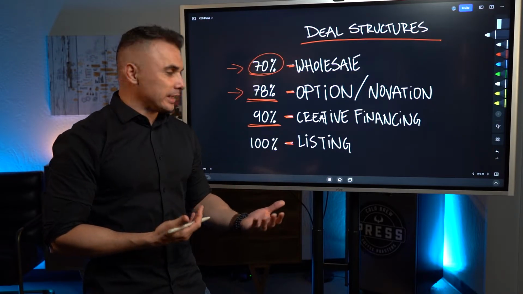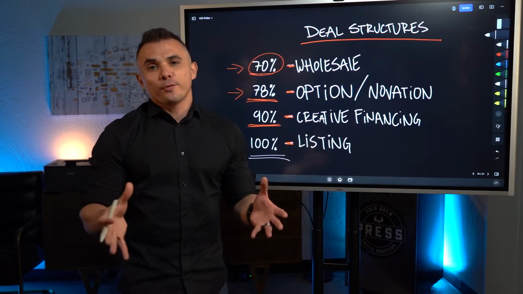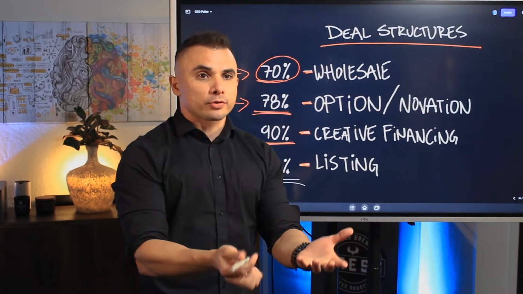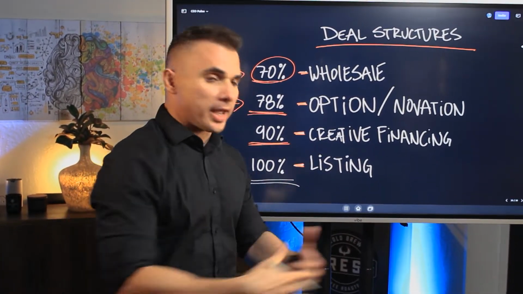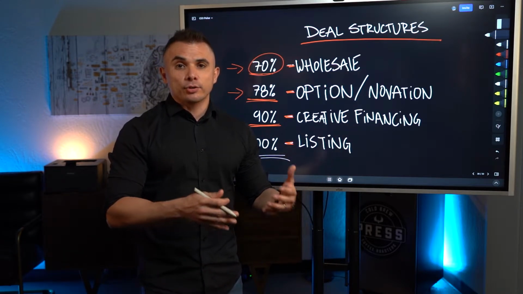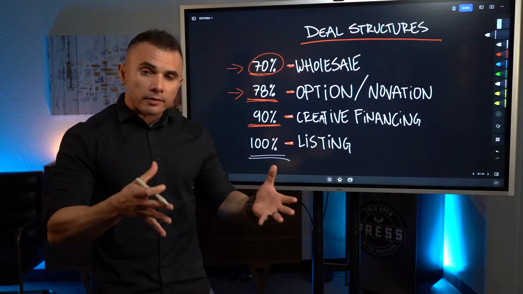Like, these are easy. The last thing, of course, is going to be a listing. If they want full retail for their property, I own a brokerage, right? So we end up having a conversation about listing the property at a discount, and then one of my agents takes that. Or if you're a licensed agent, you can send a referral to another agent to work it if you don't want to work that deal, but that conversation is still there.